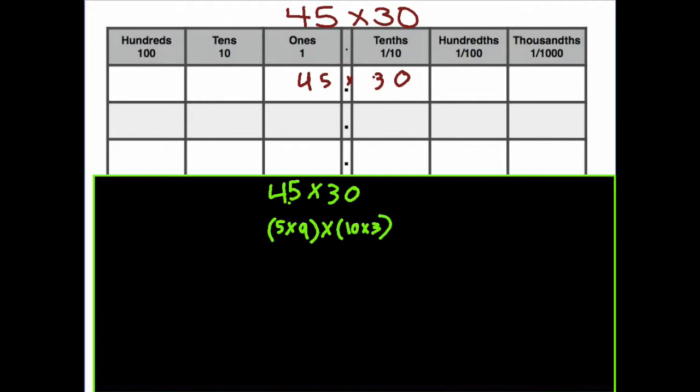It's not going to write for me. So I have these two equations. What's the very next step I should do? Well, if we multiplied 5 times 9 and 10 times 3, it would give us this again. So we don't want to do that, because if we did that, there won't be a reason to break down the numbers. But I could have something like this, couldn't I? So what do I do?